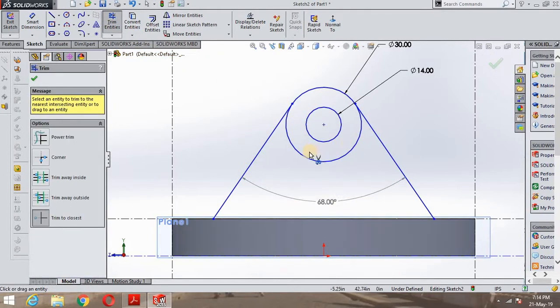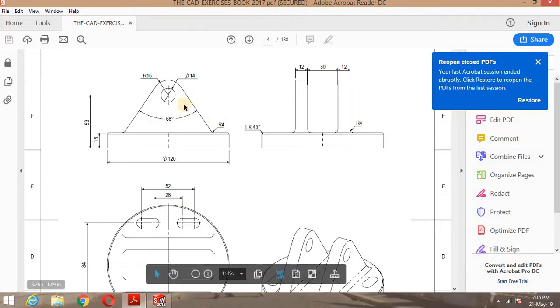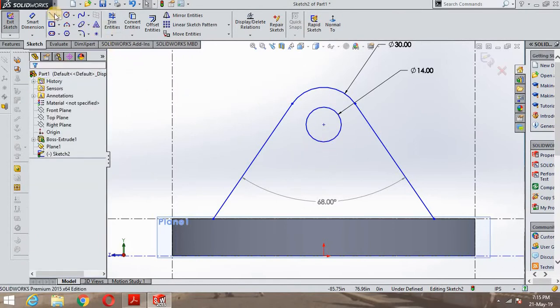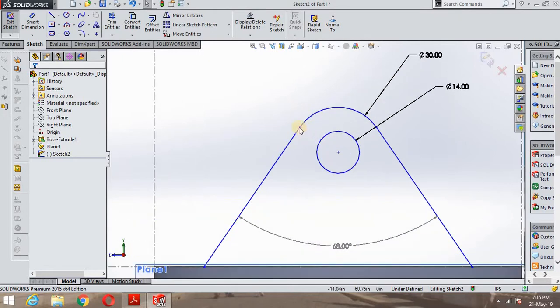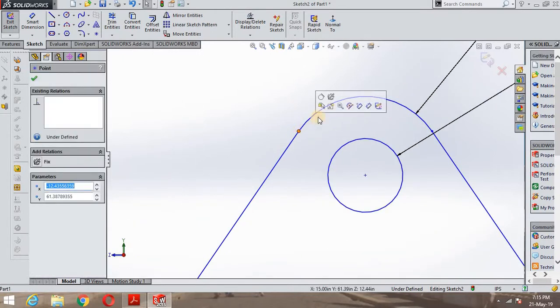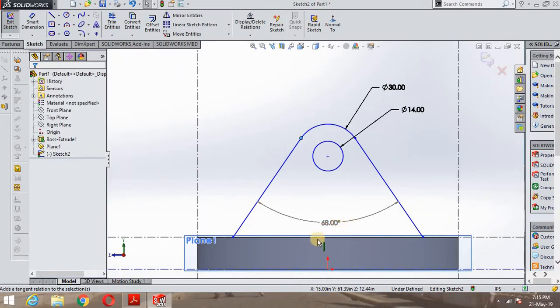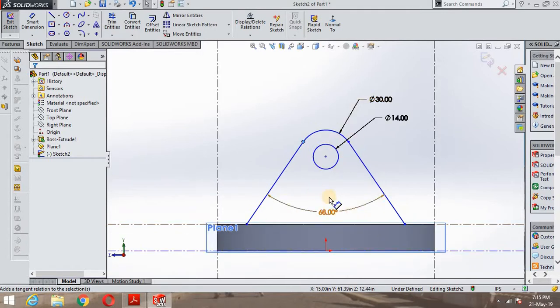Now I have to trim this again, this inner circle, because in the geometry you won't find this inner circle, or the outer circle, sorry. So I need to trim this. This point has been trimmed off. So what next? I have left clicked on this point. I'll go here and select tangent. Again I'll click on this point and select tangent. This point, tangent. So this is my tangent and this is my figure, which is actually done.